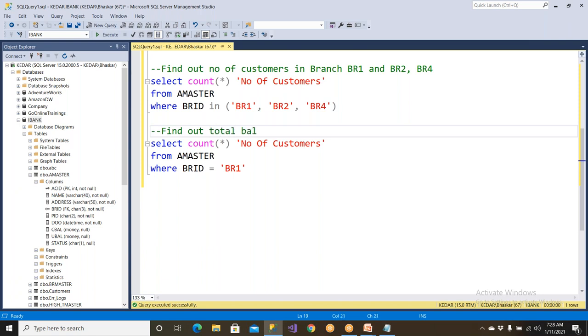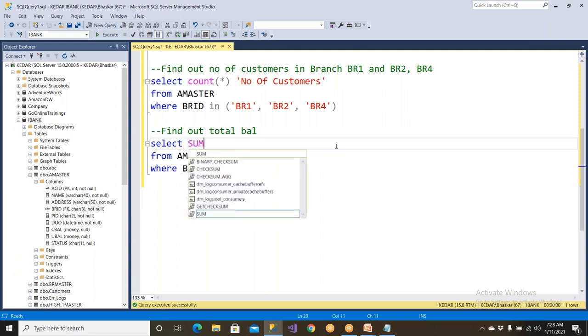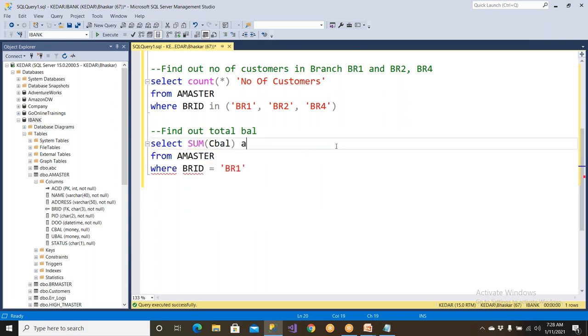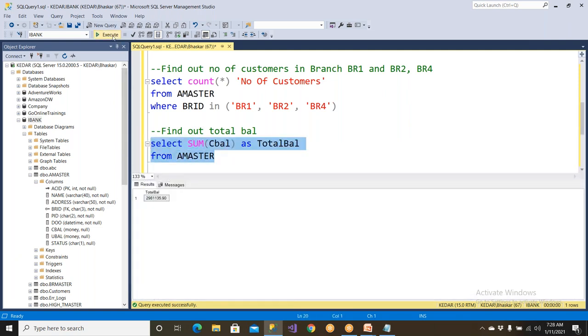So I wanted to use the sum function on balance as total balance. Let me remove this and try to execute it. So this is the total balance.